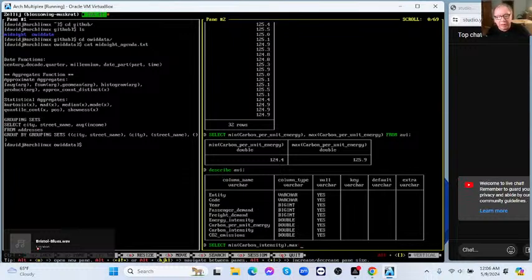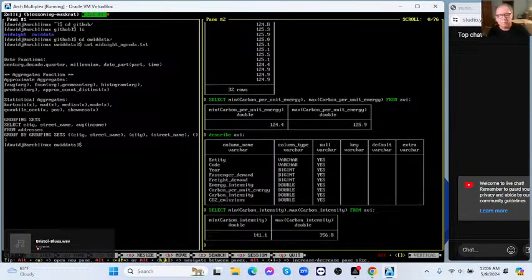We're looking for something with a nice range. Good. So carbon intensity looks like a good one to start with.